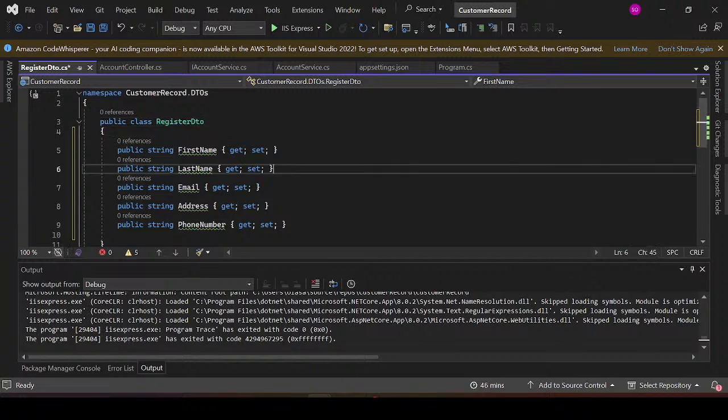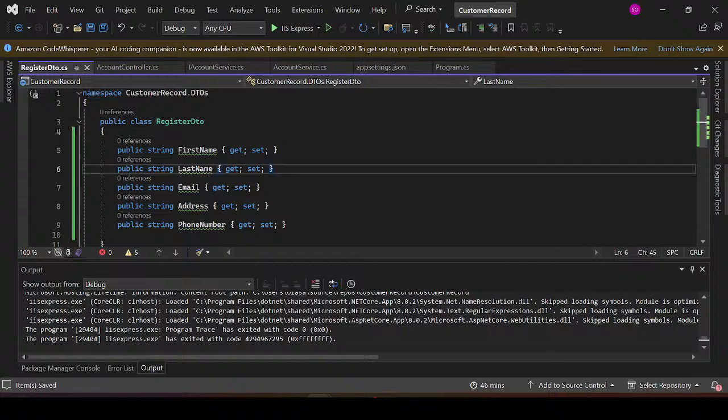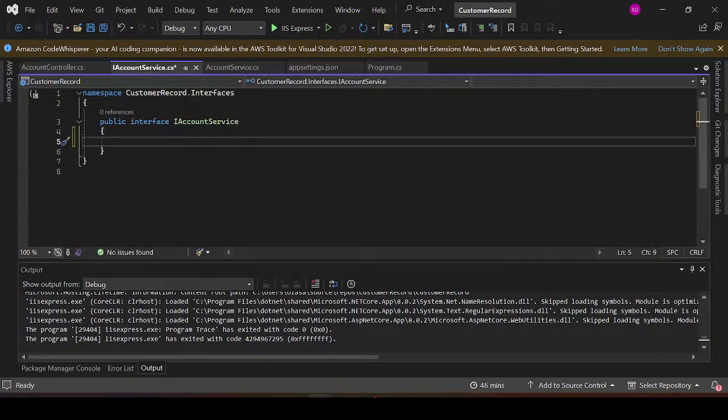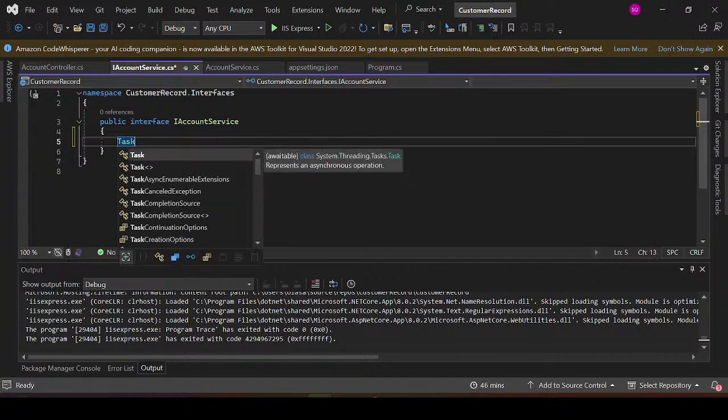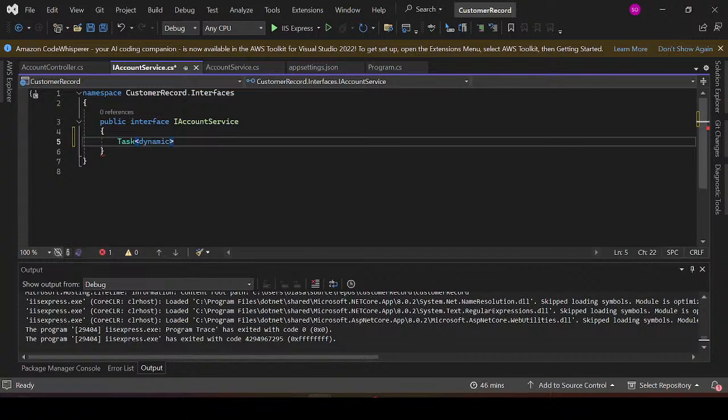So now we have the basic information I want to collect from my customer. So close this. Let's define the method here. I am naming it dynamic first because I don't even know what I want to return to the customer yet.